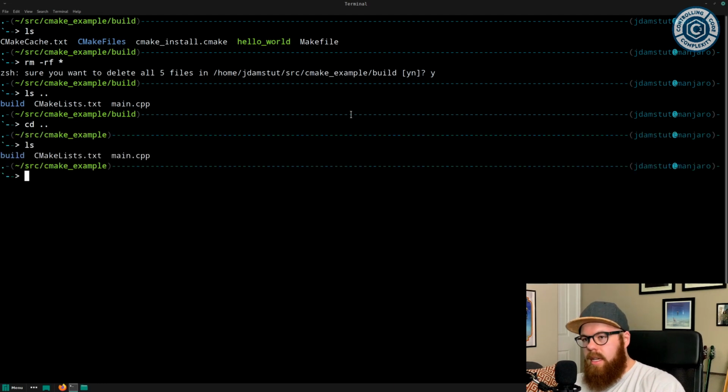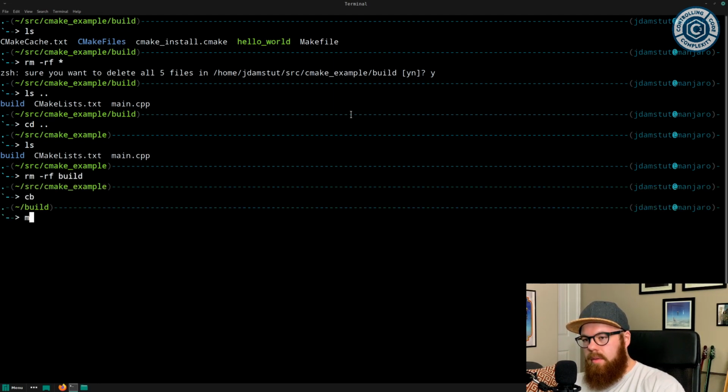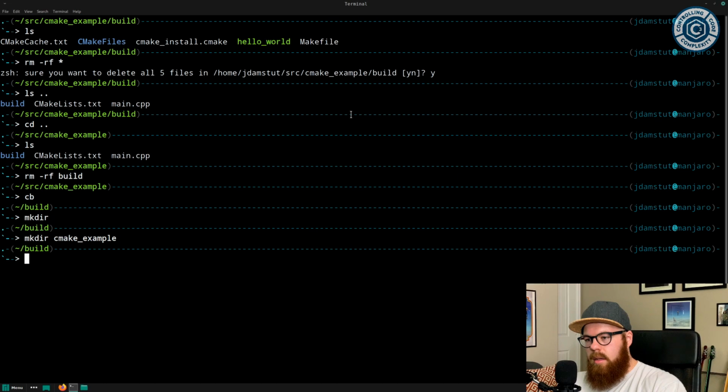Now, interestingly, a common pattern with CMake is people create a build directory in their source tree. I am a really big fan of having a completely separate build tree. So if you see, I have home, home source, and then home build. That means this is really just a bunch of build directories I have. So if I make one, I usually like to make one for each project and go in there.